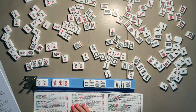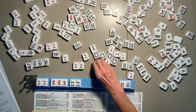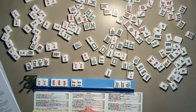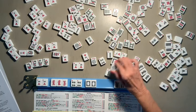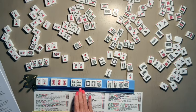All right, so a pair of fours requires a Pung of matching dragons. That would be our soaps, okay? Again, I'll use a joker. And then we need another Kong of fours in the third suit, which would be Bams. We've got cracks, we've got dots, our third suit is Bams.